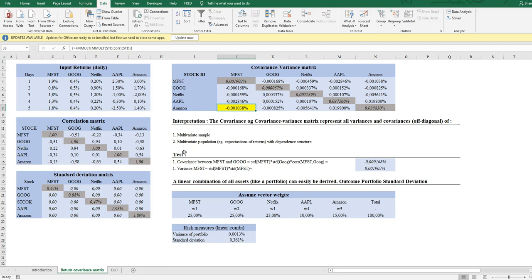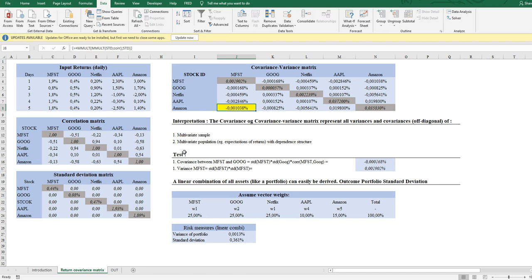The variance-covariance matrix is a structure governing the individual risk and the pairwise risk. So it's the total structure of the multivariate case.